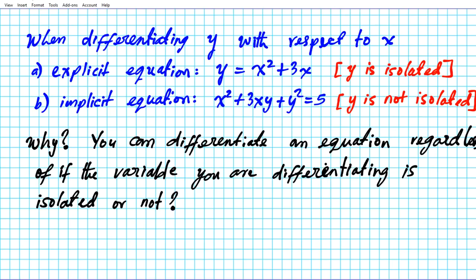Okay, so if you find a situation where you can't solve an equation for y, for example, in this case right here in part B, you can't solve for y, but you can still find the derivative with the implicit differentiation technique without even wasting your time trying to isolate the variable you're differentiating. So that's basically why the implicit differentiation technique is extremely important and powerful. Now let's go ahead and take a look at some examples.